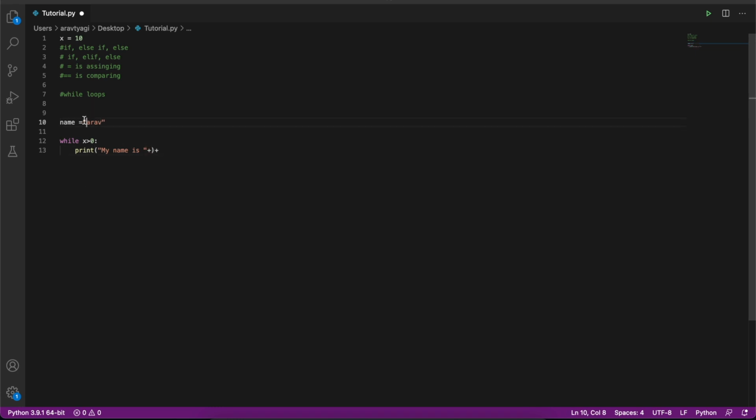And I used one equal sign for assigning, as we wrote up here, name. And make sure to have your variable decrementing: minus equals 1. That was a close one.